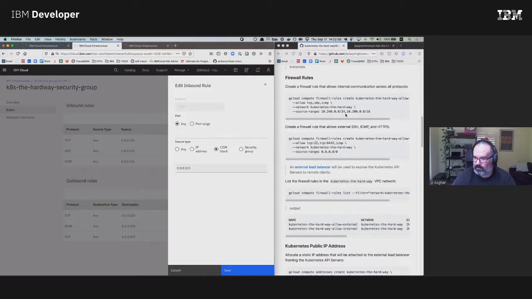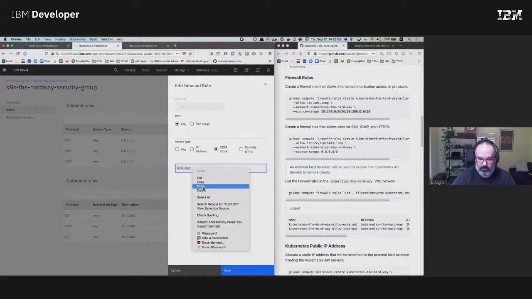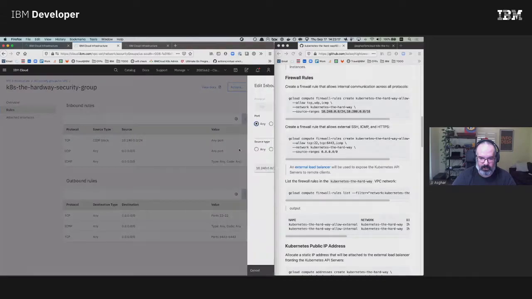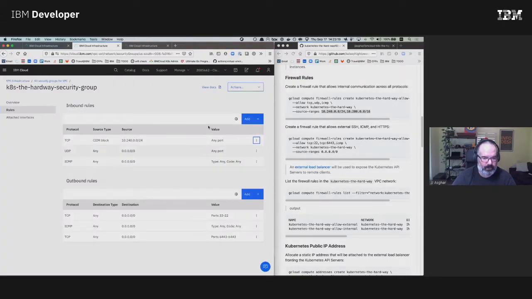CIDR block. These two. Copy. Paste. Save. Do I need to, I guess I need to add two of them now, huh? Yeah, okay.